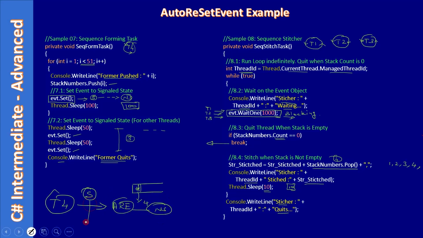During this signal time, the waiting thread, if you see T1, T2 and T3, will get released on this wait 1, and then go ahead and read the content pushed by the former thread. Here we are popping.